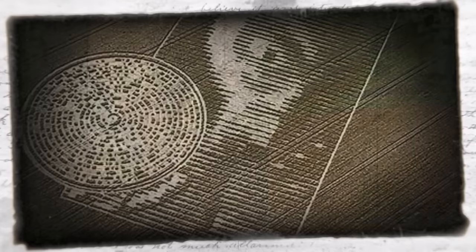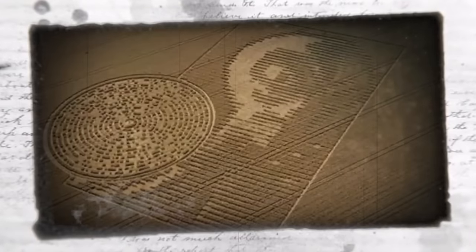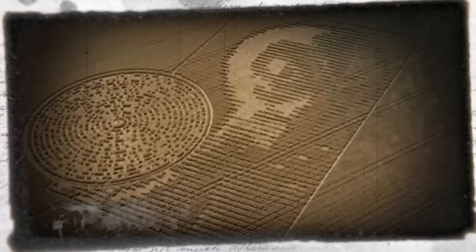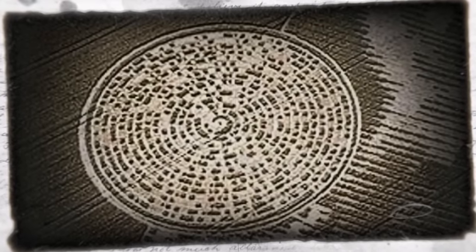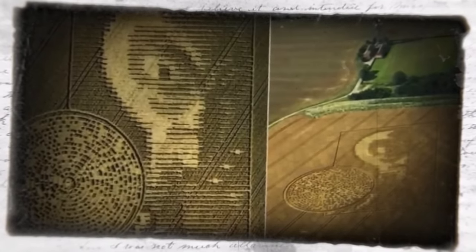One of the most interesting crop circles to appear has to be that of the gray humanoid. Finding information on this crop circle was actually quite hard, despite it being probably one of the most famous crop circles ever made. Mia Pikinen, a physicist from the University of Helsinki in Finland, has studied various crop circles and published a paper titled 'Crop Circles and Life at Parallel Space-Time Sheets.' Other scientists said that the message contained a binary code, and academics said they were able to reveal the hidden message: 'Beware the bearers of false gifts and their broken promises. Much pain but still time. Believe there is good out there. We oppose deception. Conduit closing.'